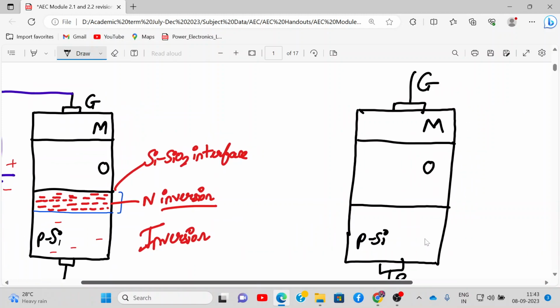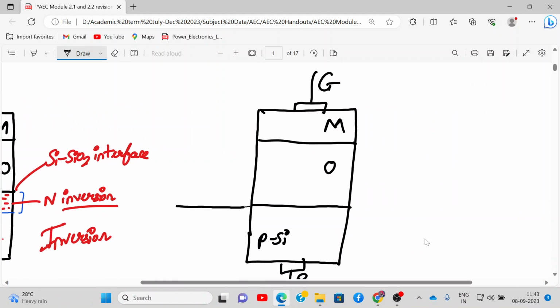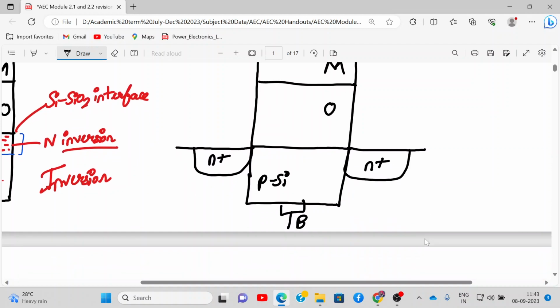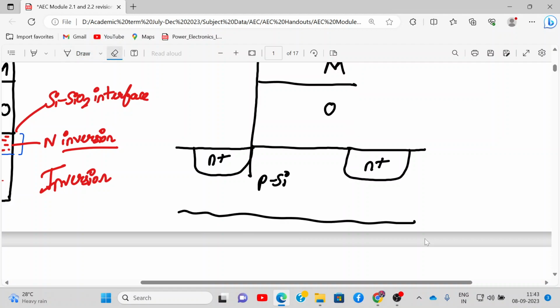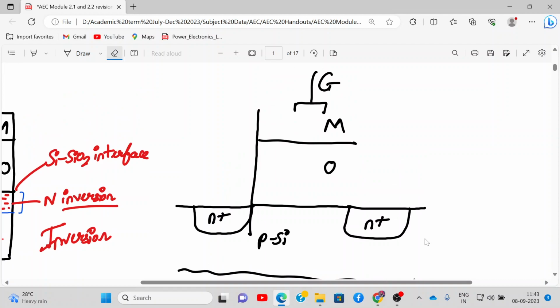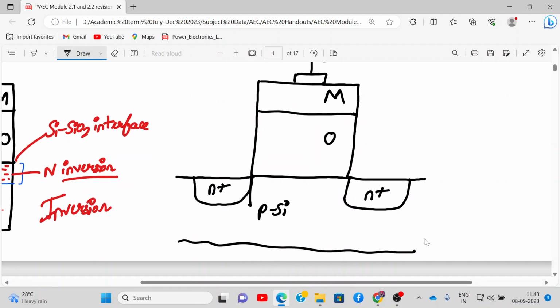But we do one more thing, we take this out further and we make two more deposits over here of N plus, N plus, N plus, okay, like this. And we call the base as open ground, like this. So common base, like this. So this and this won't be there now. Let me complete this. Okay. So we have this layer now.